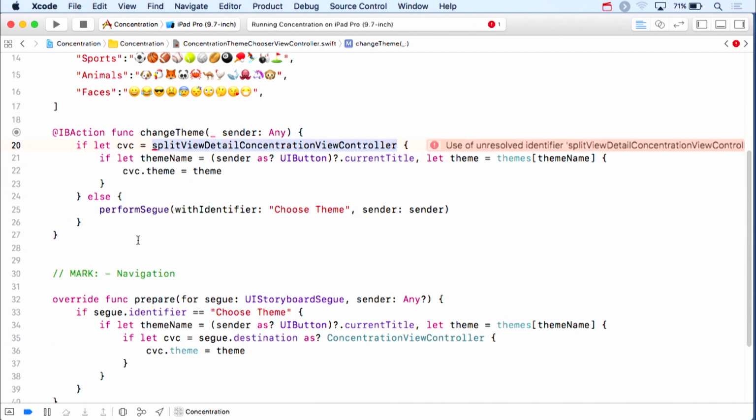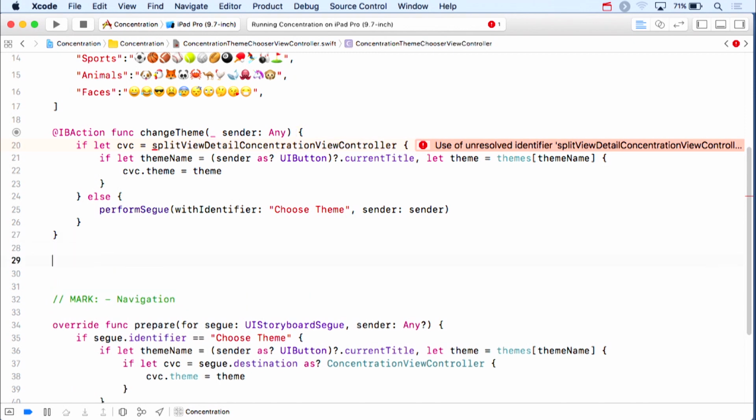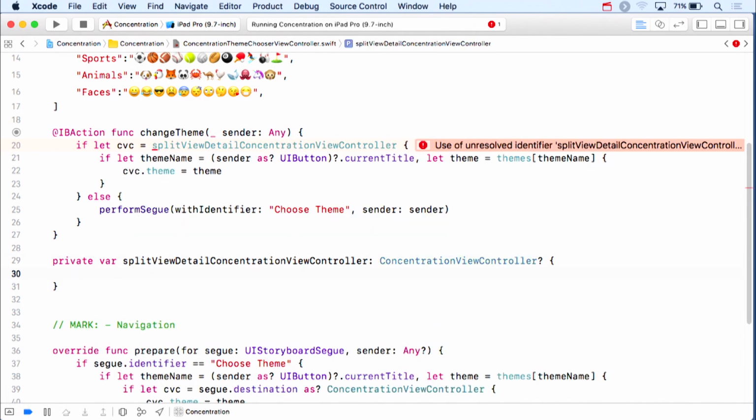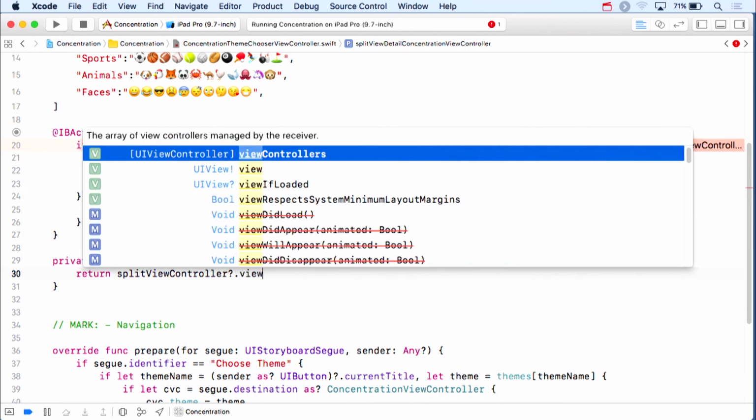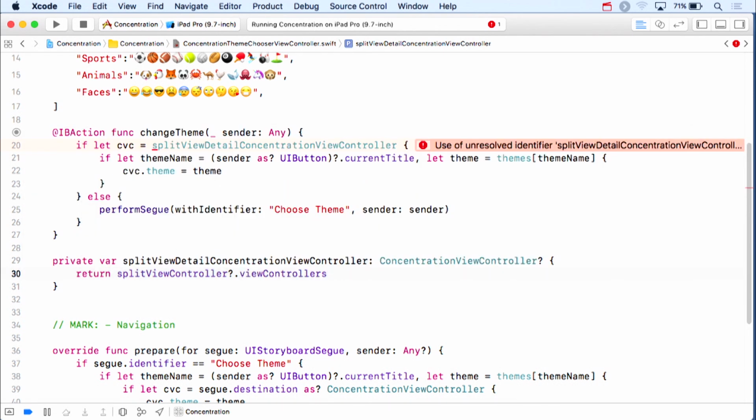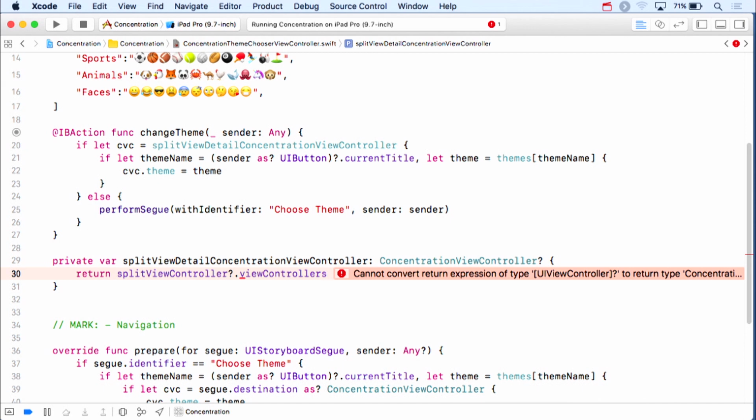This is just going to be a var that finds my split view detail controller as a concentration view controller. So that's going to be a private var called this. Paste. It's going to be of type concentration view controller, optional though, because I might not be able to find it. And I'm just going to return the split view controller I'm in, if any, dot its view controllers, which is an array of the master and the detail, right?